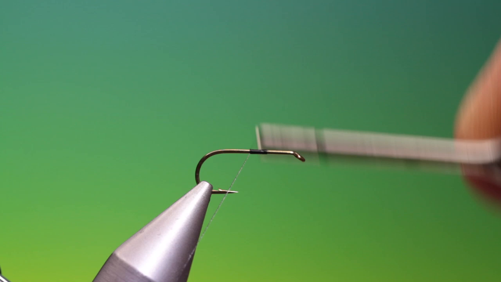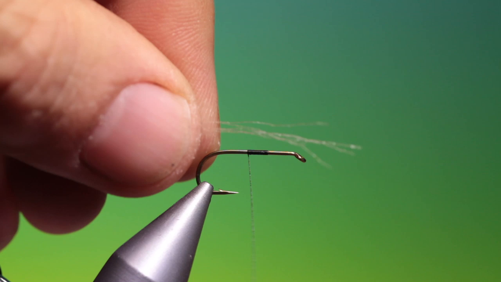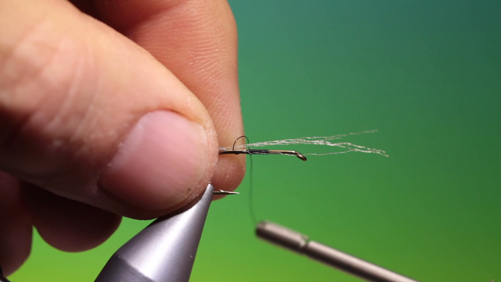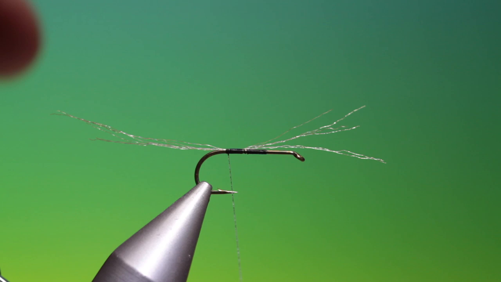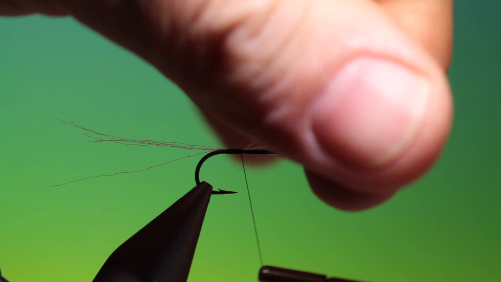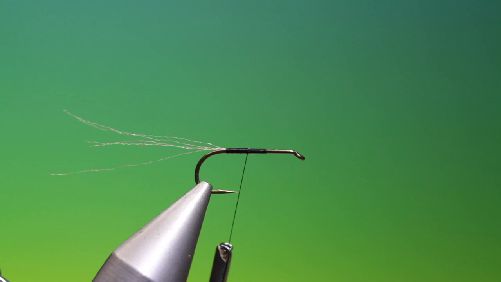What we need is just three, four, or five strands of cream Antron yarn. We tack this in - this is for the trailing shuck, and you literally don't need any more than this. We go back to there, that's perfect. Then we can go back up to the midpoint again, remove that, and trim those tails down.